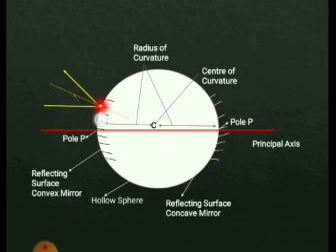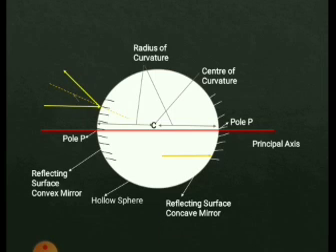So at this point of incidence, I'm drawing a normal. Here the small angle is indicated as the angle of incidence, whereas over here another angle is created which is known as the angle of reflection. And as per the law of reflection, angle of incidence is equal to angle of reflection. So the same thing is happening over here.